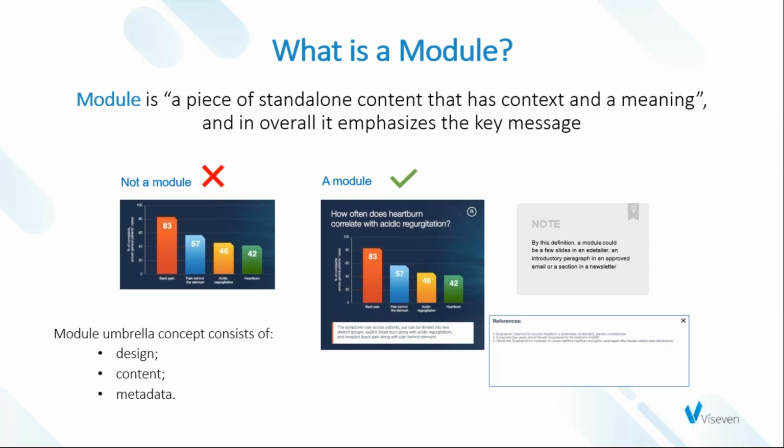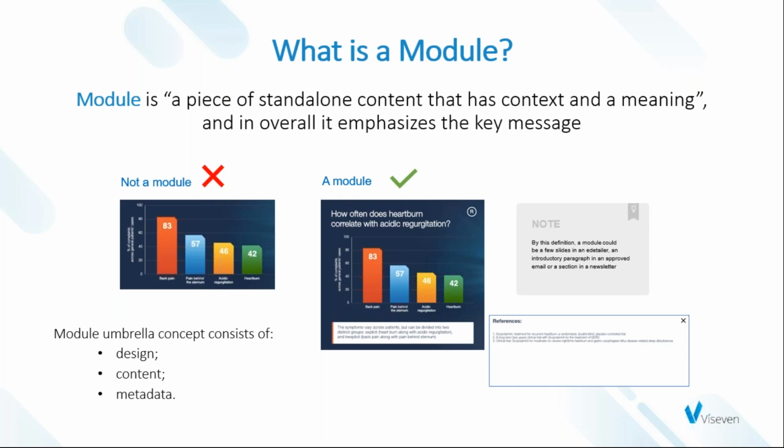For example, a graph demonstrating evidence from a medical trial, though scientifically correct and detailed, doesn't qualify as a module because, taken on its own, it is not comprehensive or compliant. If, however, it is presented alongside the explanatory title, footnotes, and supporting references, it does qualify as a module. It addresses an audience need and is MLR approvable. It has associated business rules and metadata for discovery.